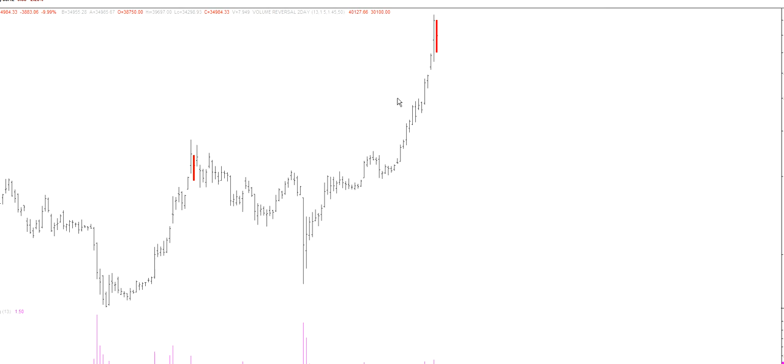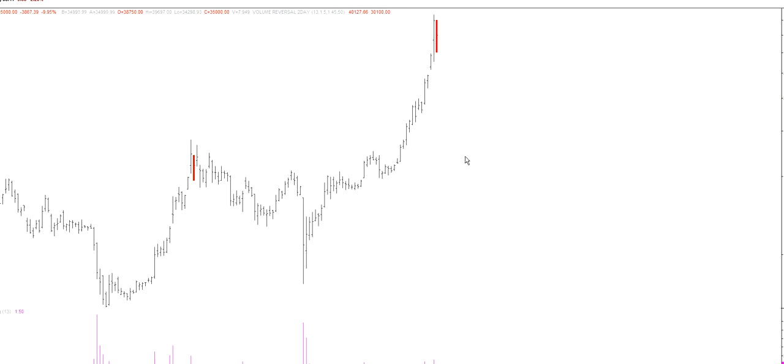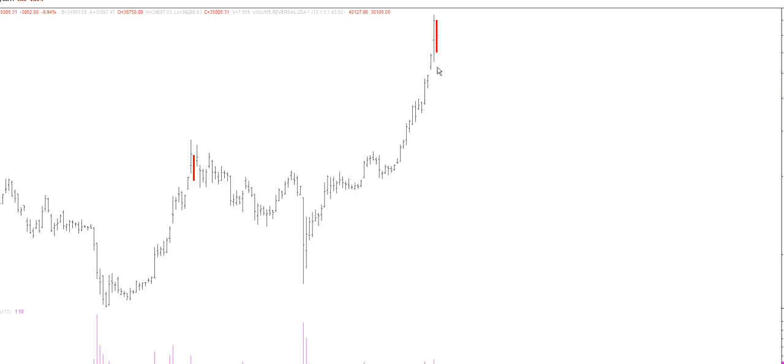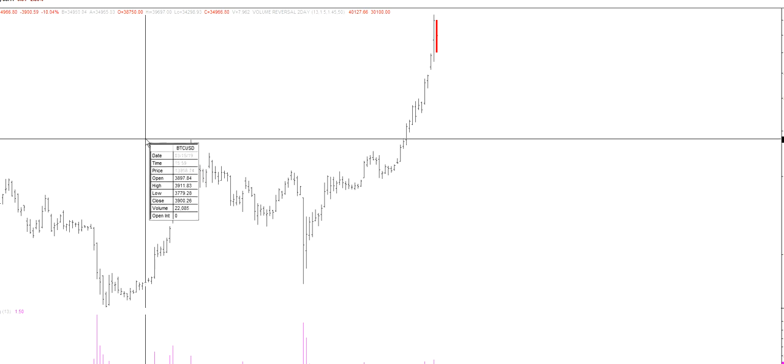Bitcoin is down 10% today. Last week's big surge, which was the best I believe since 2017, a good portion of that has obviously been wiped out. We actually have an inside week, believe it or not. Not many assets out there that you'll have an inside week once you have a 10% down day during the week, but such is Bitcoin's volatility.